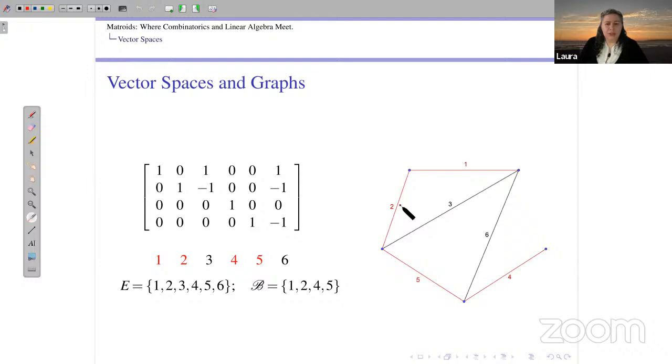I didn't add 3 because it created a circuit, or a linear dependence, with 1, 2. If I add 3, it creates a circuit with 1, 2. I did not add 6 because it makes a circuit with 3 and 5. If you see, this minus this gives me this. So sure enough, if I add 6, it makes a circuit with 3 and 5. Or if you just want to use elements from the basis, 6, 1, 2, 5 would make a linear dependence here, and it makes a circuit here.